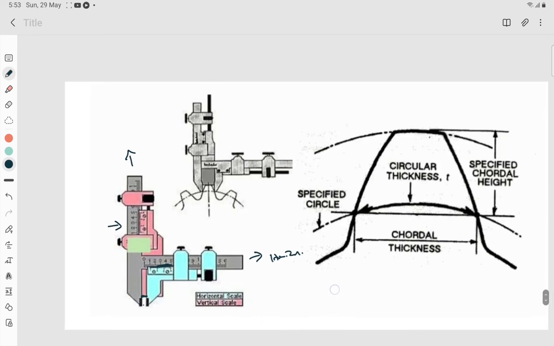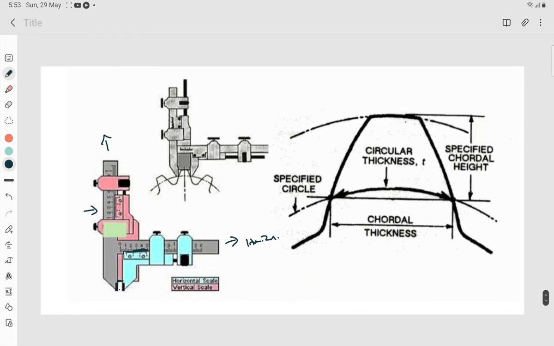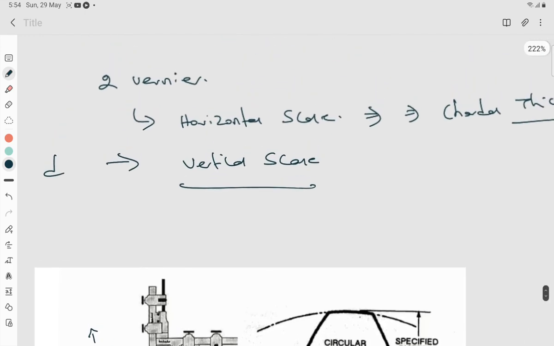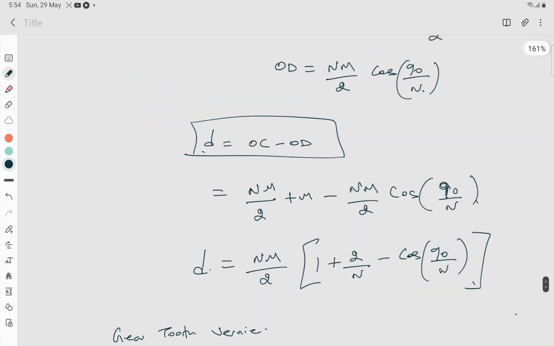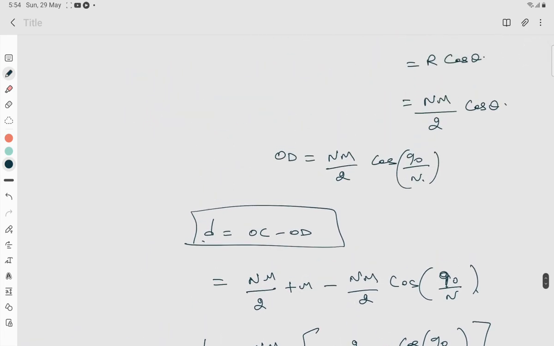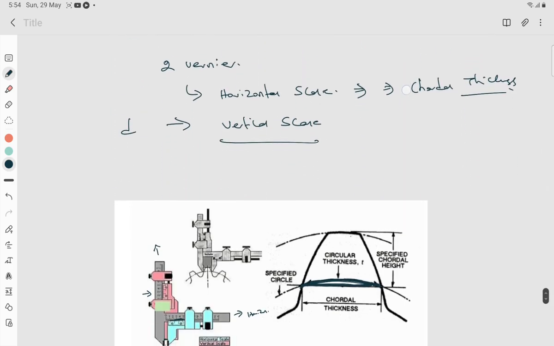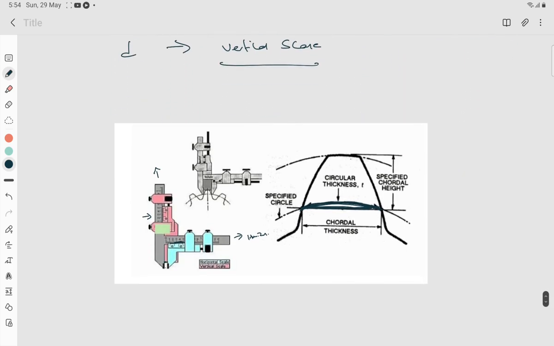So this is how we calculate the gear tooth thickness using gear tooth vernier. The problem with respect to this gear tooth vernier is that we will not be able to get this arc distance, which is the actual gear tooth thickness. Instead, we will be measuring this linear distance. So that is the one drawback with respect to gear tooth vernier. So this is how we have to find the relations for the chordal addendum and chordal thickness, and using them we can cross verify the values of chordal thickness from the gear tooth vernier also. Okay, thank you.